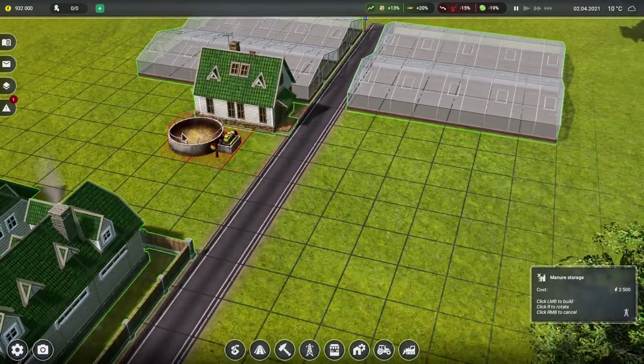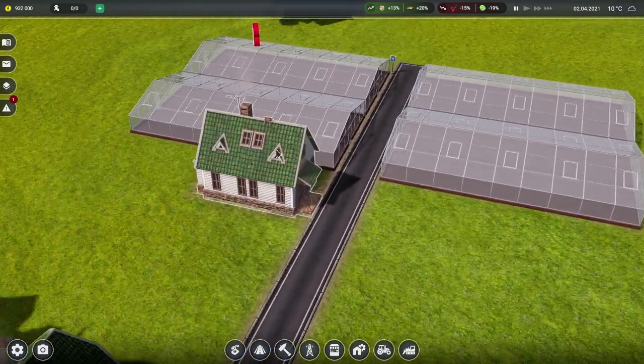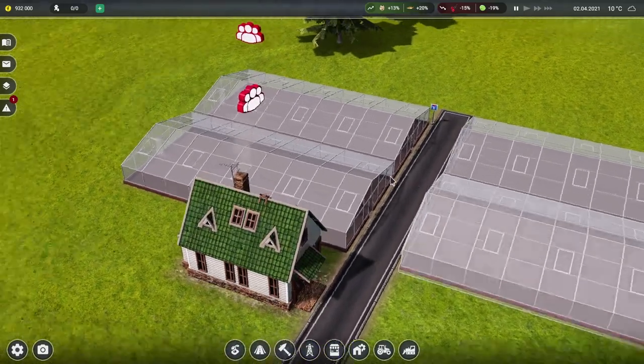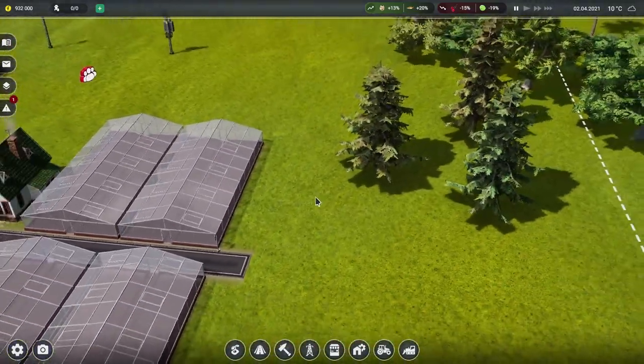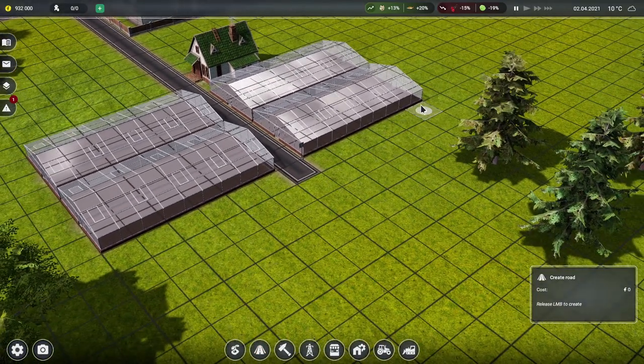What I'm going to do is not put it next to the worker house. I feel like that might be a bit mean. We're already making them work very hard, let alone putting a great big pile of manure next to their house so they can't open the windows. How about we go over here, we expand the road a little bit like that.